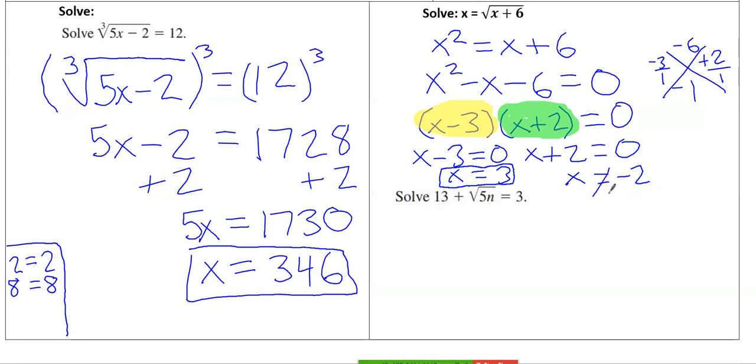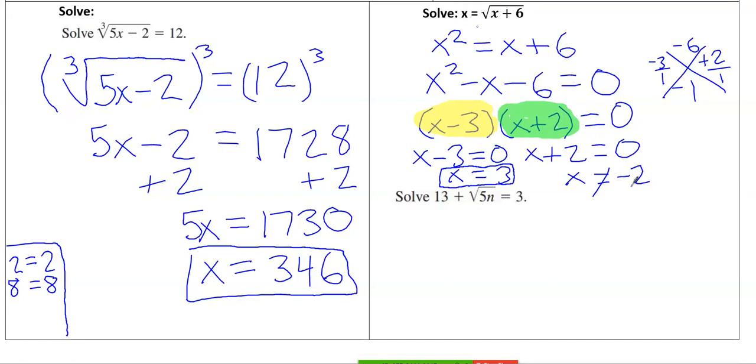Okay, why is there an extraneous solution? The reason why is in these previous examples, the side of the equation that was the opposite side of the one with the radical was just a number. In this case, the opposite side of the equation with the radical is a variable. Because of that, when you square the variable, if that happened to be a negative number, it suddenly becomes positive. And that's why this is an extraneous solution.